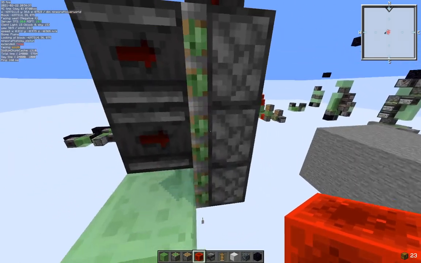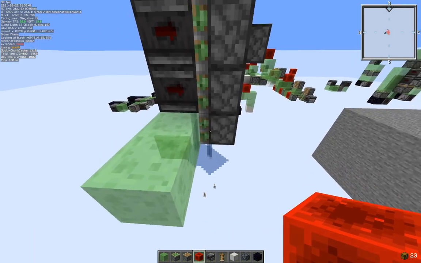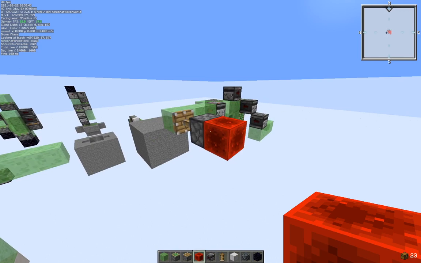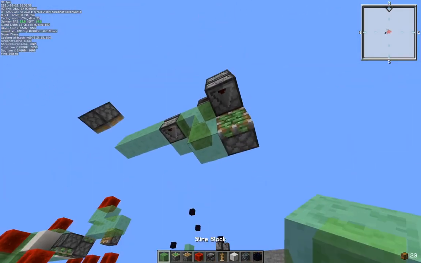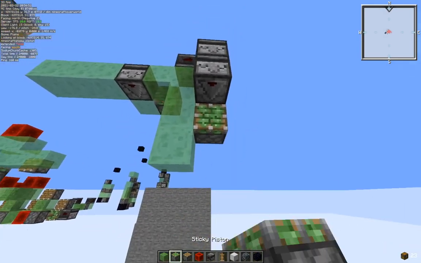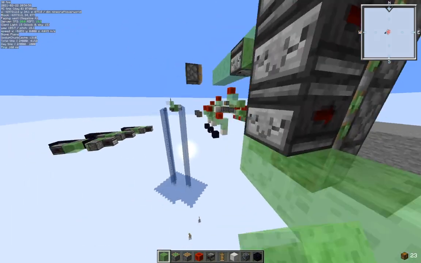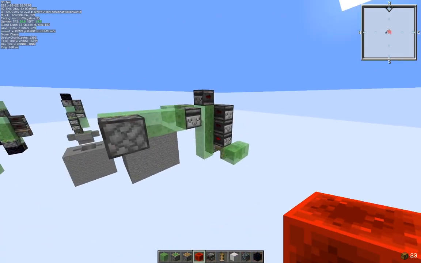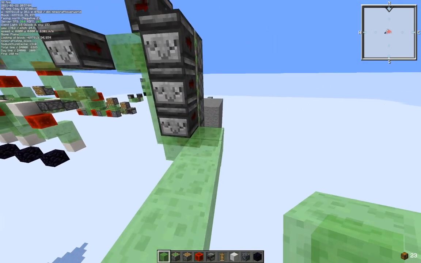It pulls back this observer, which will quasi-power this sticky piston, which will pull back this observer, which will quasi-power this sticky piston, and it will pull back this segment. So that's a nice way of adding delay. So basically, the more of these you have, if I added more of them, then the longer the delay is, as you can see.